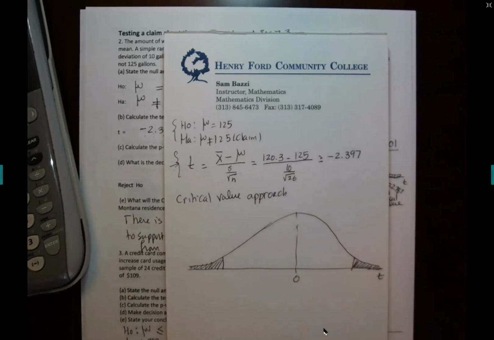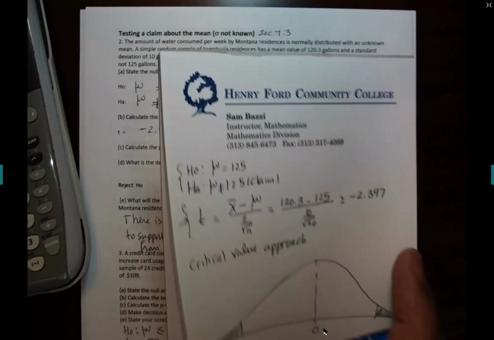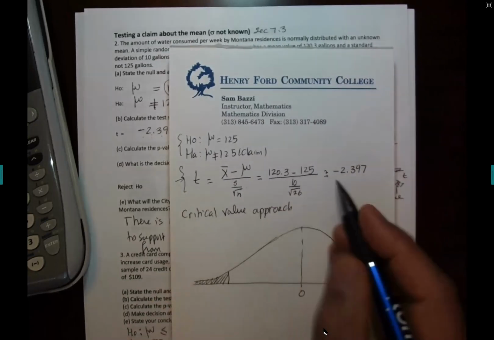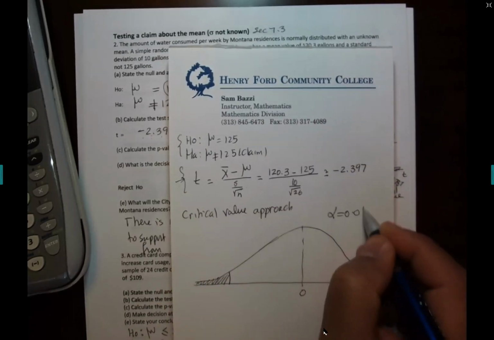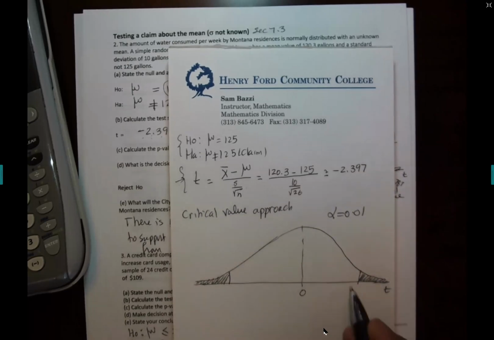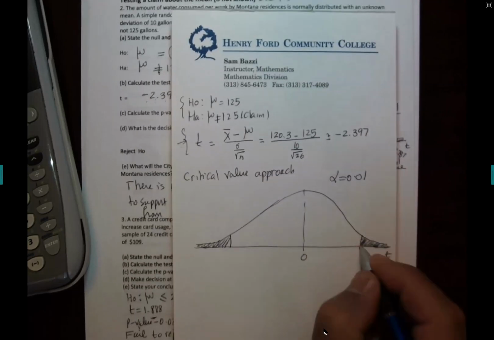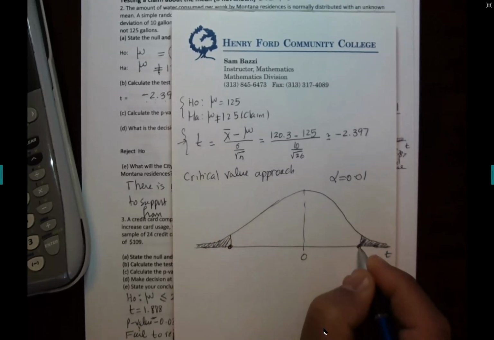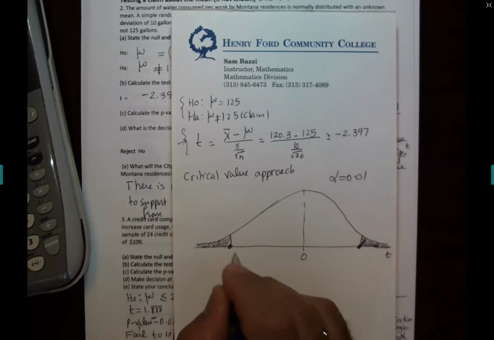Okay. The area of the 2 rejection regions is the alpha that he gives us. And what did he give us as alpha here? He says use 0.01. So this is half of alpha, guys, because it's a two-tailed test, and this is half of alpha because it's a two-tailed test. The critical value approach is asking us to find this value right here. Once you find one of them, guys, the other one is going to be a negative because they are symmetric.